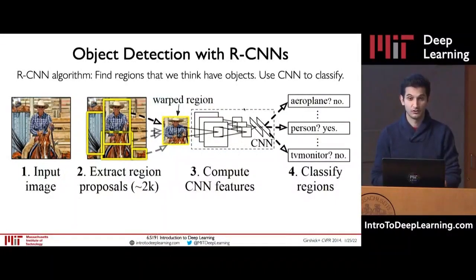Usually this is an algorithm that looks for some signal in the image, so it's going to ignore things where there's not a lot going on in the image and only focus on regions of the image where there is some interesting signal. And it's going to feed that box to a neural network. It's first going to have to shrink the box to fit a uniform size, so that it's amenable to a single network. It's going to warp it down to that single size, feed it through a classification model, and try to see if there's an object in that patch.